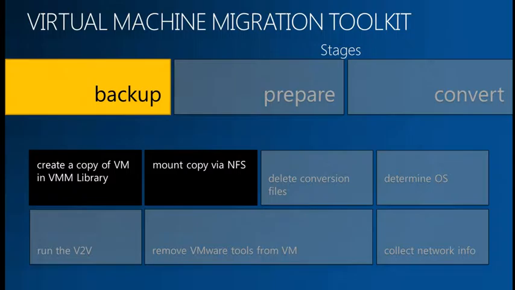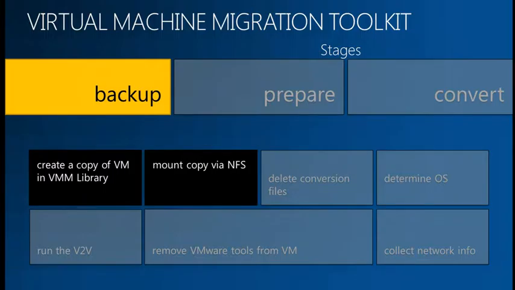Again, you're not actually working on the production VM. Once we take a copy of it, we use our vPower technology to create an isolated sandbox in which we can do items like gathering the network information, removing tools, and doing steps that might be intrusive to the prod VM, but it's all done in a sandbox. So we disconnect the network adapters, make sure everything's okay.